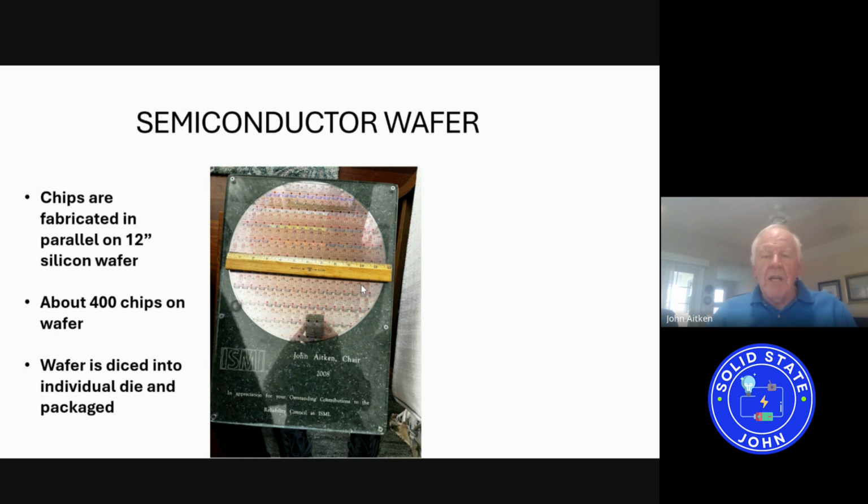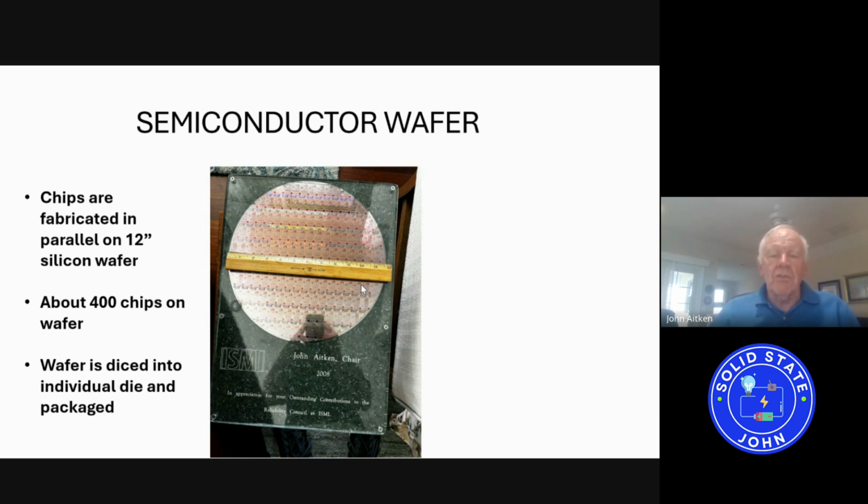Just to give you an idea of what these things look like, this is a picture of a semiconductor wafer, and on that semiconductor wafer you see patterns, shiny patterns of different colors.